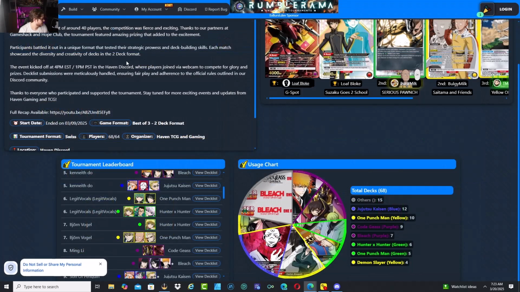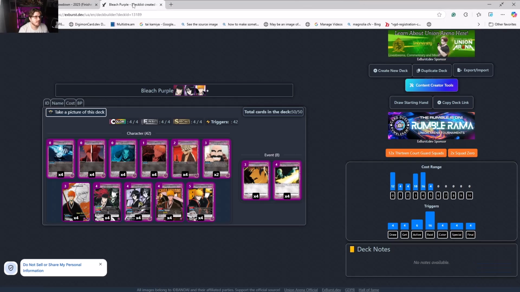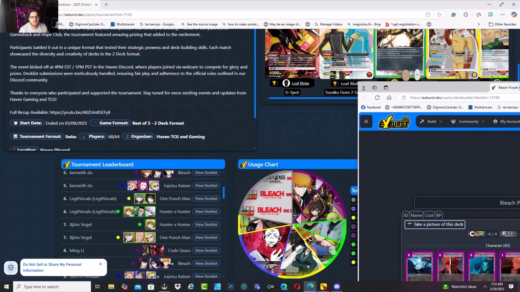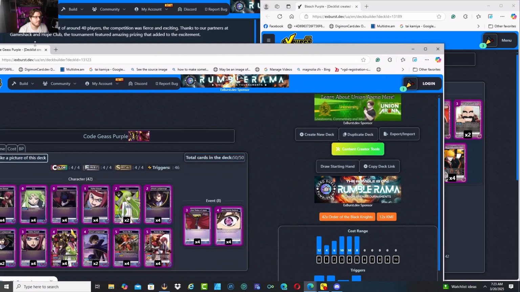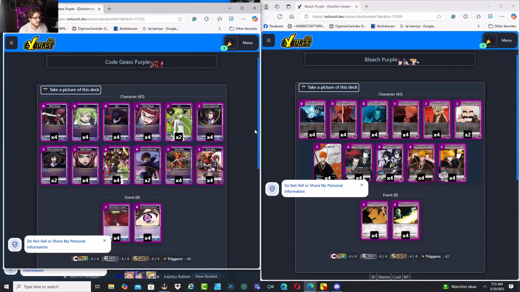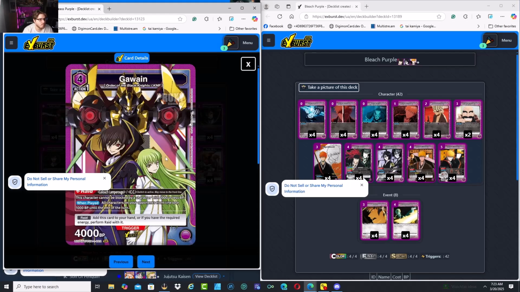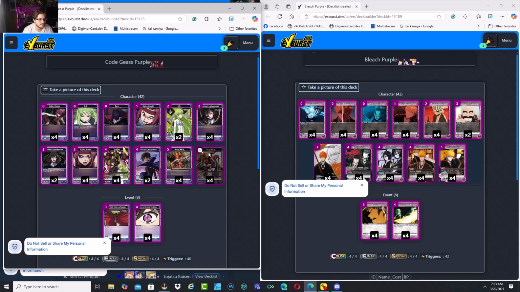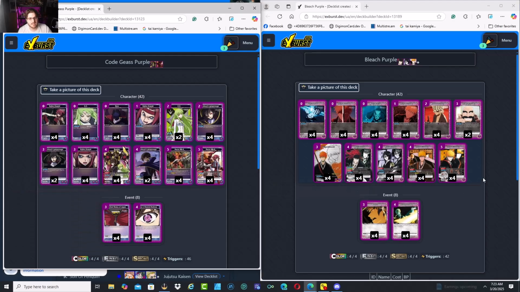So yeah. And then our 8th place list, and this will be the final list we take a look at, double purple decks. So it's going to be interesting how we look at this. So let's take a look. They had purple code and purple bleach. This was very commonplace for the 2v2s early on, which I noticed when we were seeing 2v2s, but you know, you have Gawain, you have the Girins. So it's all great stuff to take a look at when you're kind of deck building and stuff.